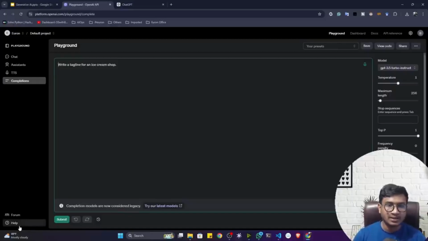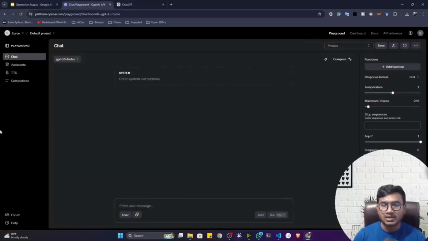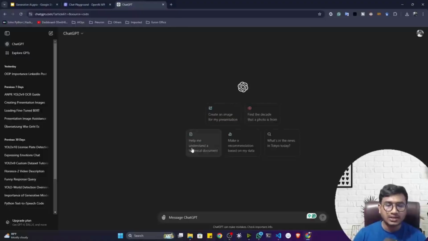Even it is also having the DALL-E model. Apart from that, they are also having something called DALL-E. DALL-E is a text to image generation model. If you give any kind of prompt, it will generate an image for you. Nowadays in ChatGPT they also integrated this functionality.